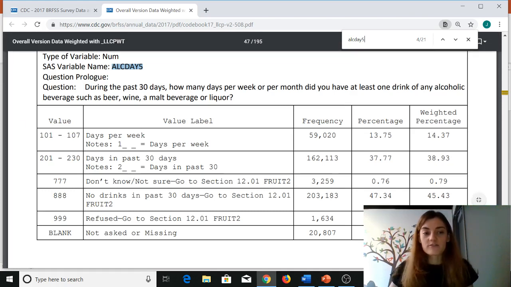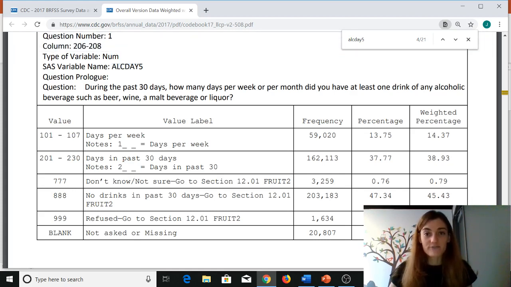The values are coded as if the person responded in days per week, there's a 1 in front of the number of days per week. If they responded as days in the last 30 days, they put a 2 in front of days in the last 30 days. And then 777 is don't know, not sure. 888 is no drinks. 999 is refused.